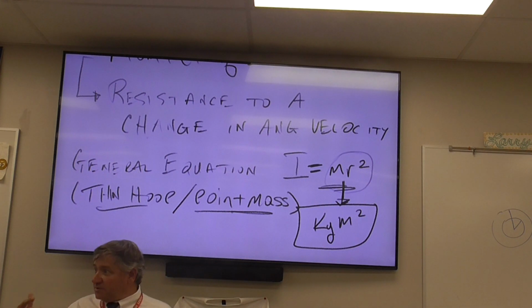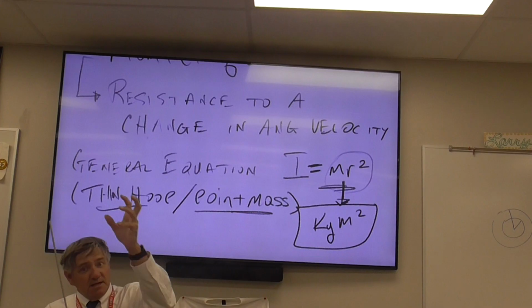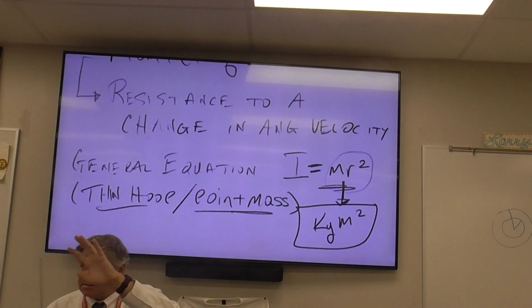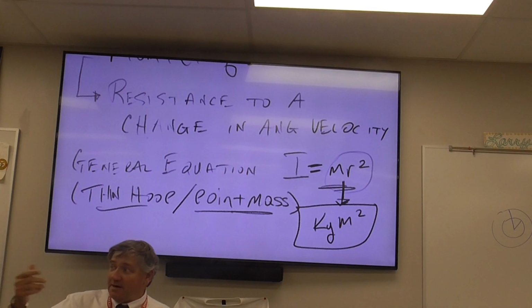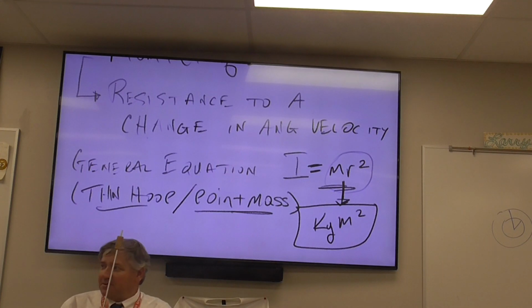If I try and do that same thing like this, it's much more difficult to do because the end, because it doesn't have as much mass, is easier to speed up or slow down. Luke, have you ever tried to balance a baseball bat? Many times. Which one's easier, with the barrel at the bottom or the barrel at the top? Barrel at the top, why? Because of that equation right there.